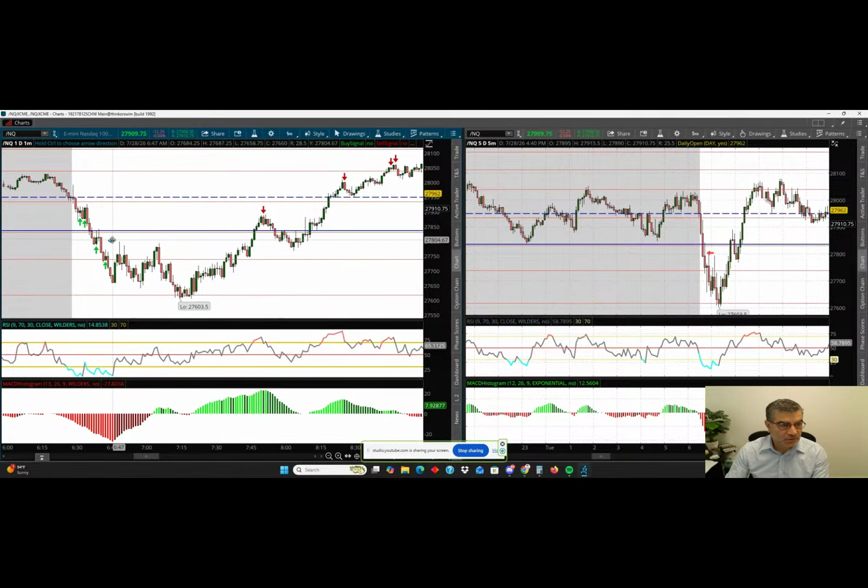All right, so right there would have been your conservative short if you wanted to wait for it. The reason being is the market opened here, broke this TMT level, broke the overnight low and a TMT level right there. Those two were basically on top of each other. That's a solid line. When you have multiple lines together like that, it's like a hard wall that the market needs to break. And it did break it here, came back from underneath to test it, and then broke down further. So that was a good place to go short.